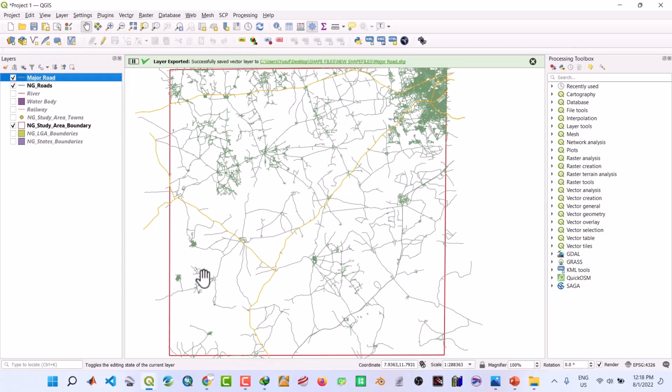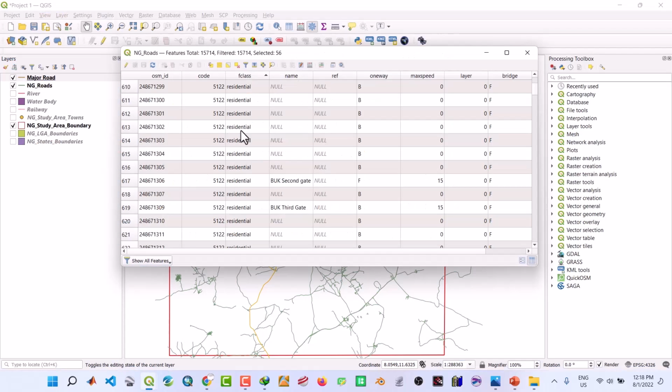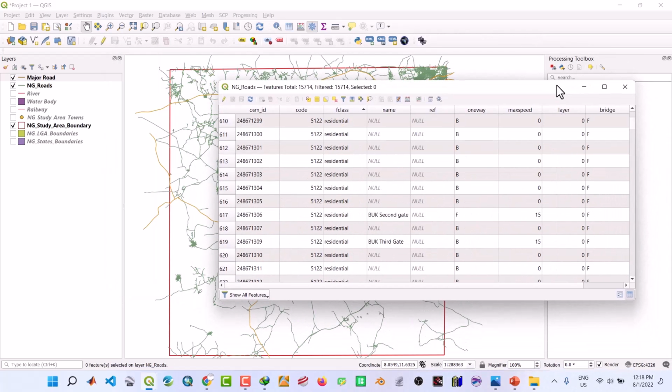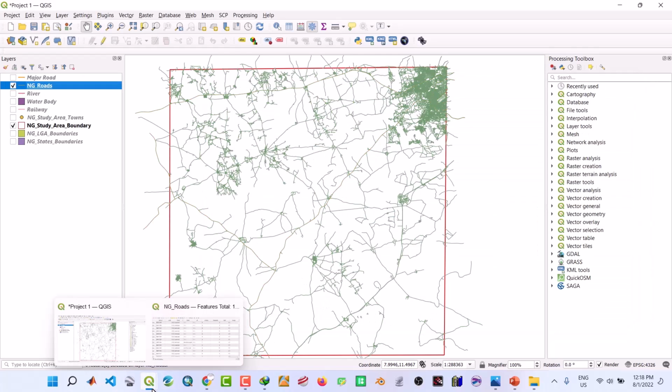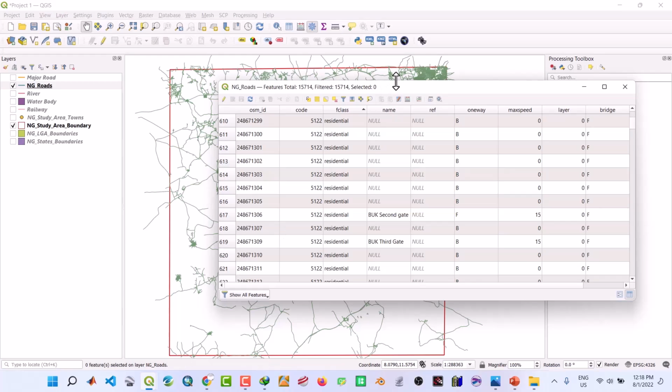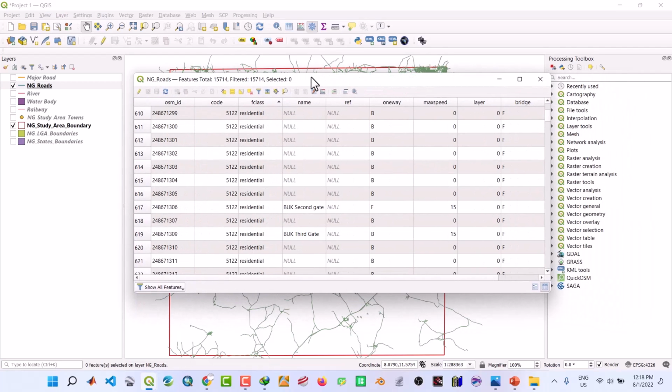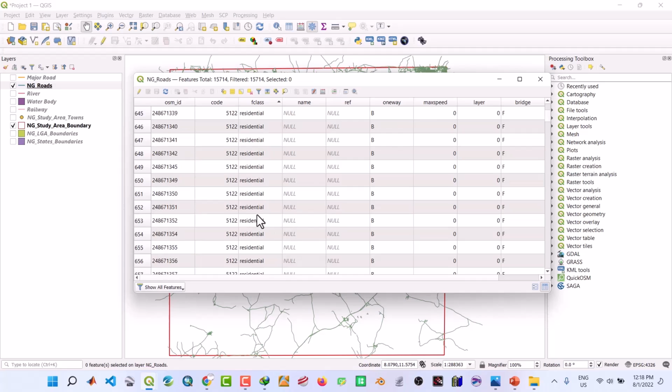Okay, then now we have the minor road. Let's go back to this attribute table. Now let's clear the selection. Now we have cleared the selection. Now let's untick major roads. Now let's go back to this. Now let's get our minor roads. So our minor roads, I think we get secondary and tertiary. I think this will give us the other one.